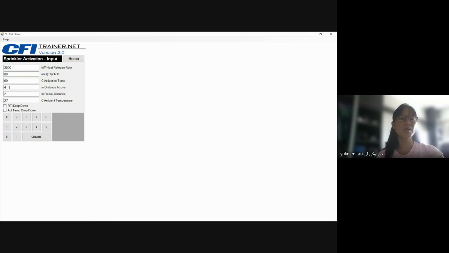This is the ambient temperature. Let's say your ambient temperature is 27 degrees Celsius. Then this one I'm not too sure, I've not played around with it. You calculate the thing, actually it is your ceiling jet temperature. The ceiling temperature will go to 165, and your activation time would be 16.3 seconds. Okay, let's say you play around with all these things. For example, you have a very high ceiling. Let's say you've got 6 meters. You want to see. Remember just now it's 3 point something, then you calculate this thing. Now it's actually 24 seconds. So it's more than 10 seconds.